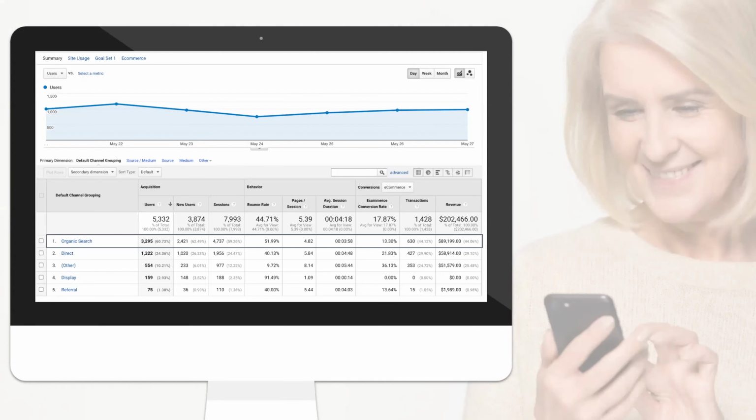Sources of revenue. In this look at the Google Analytics dashboard, you can see the e-commerce conversion rate, number of transactions, and revenue from each marketing channel. We highlighted organic search from SEO, which in this case is responsible for 44% of all revenue through the online menu. This is extremely valuable information.